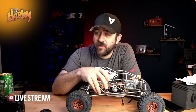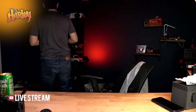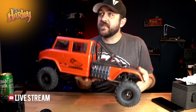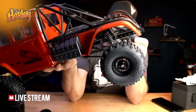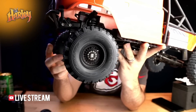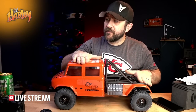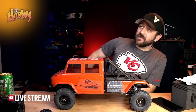Hey Josh, can you show your military wheel and tire setup you have? I think you said it was on the Power Wagon. I don't have my Power Wagon here, but I have the other one. This is the one I would say is my most military-esque. Which one are these? These aren't the Roswells. These are the Panzers. I don't have all the screws in the rear, but the front, that's the Panzer. And then this is the Grunt. Is that what it's called? Yeah. That's that setup. And the other one that I was talking to you about was the Roswells with these tires.